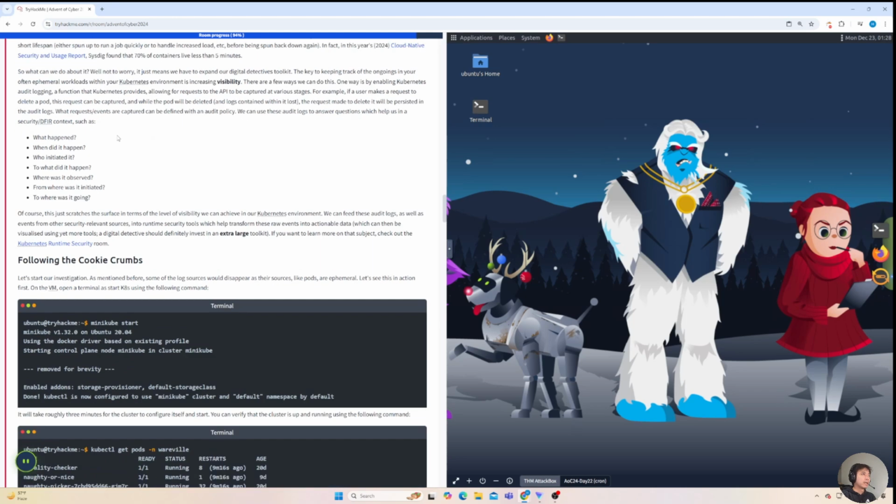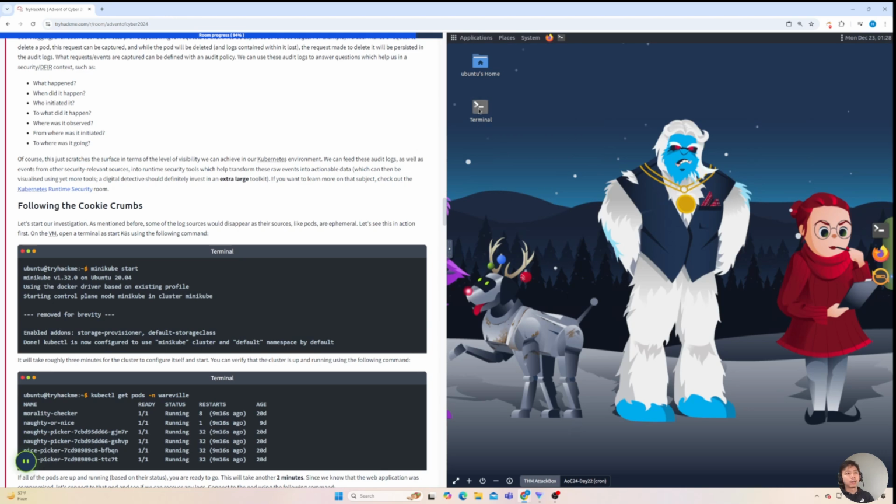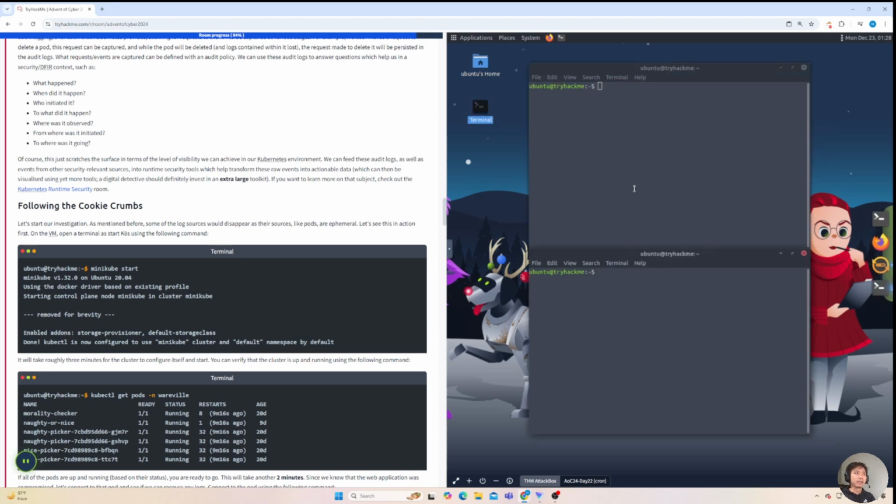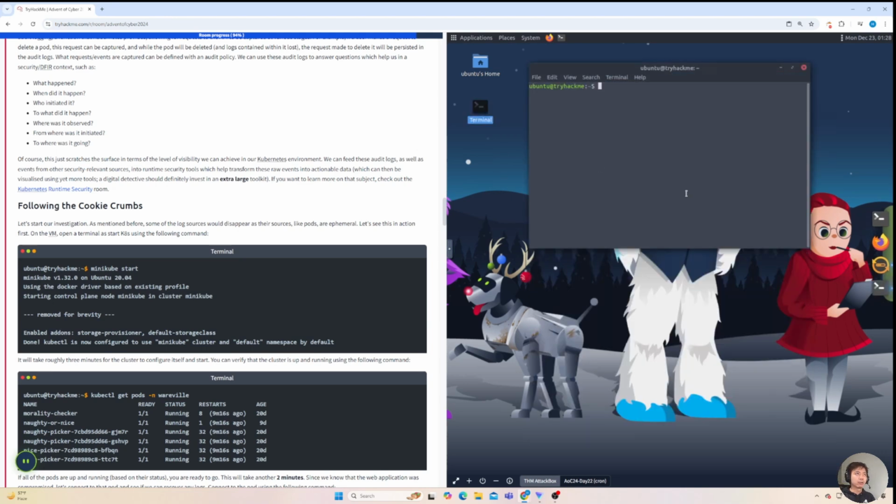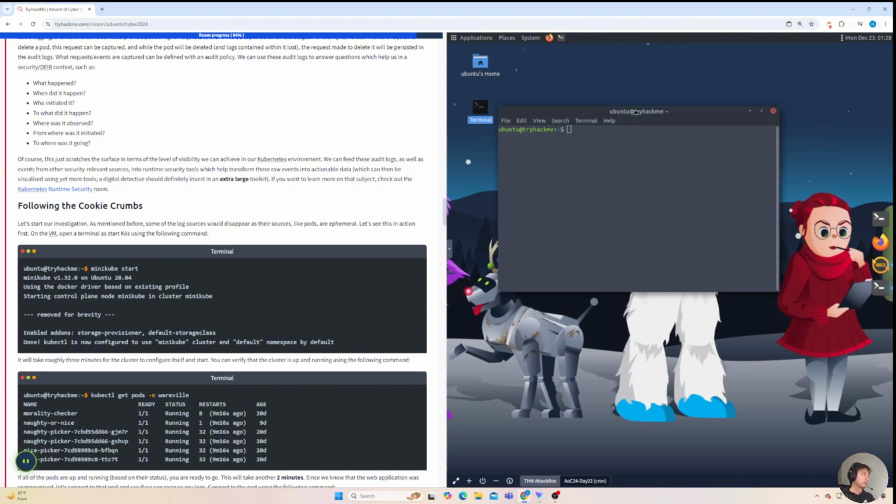Okay, let's move on to the activity in the room. Now this is a little bit complex in terms of the technical concepts, so I'm just going to read through and follow along because I'm not very familiar with Kubernetes. I only know some basics of it, so just like many of you, I'm a beginner, and I'm going to go through the exercise step by step.